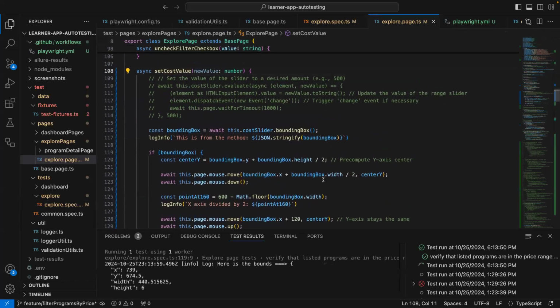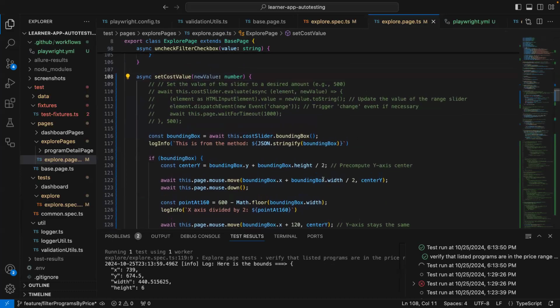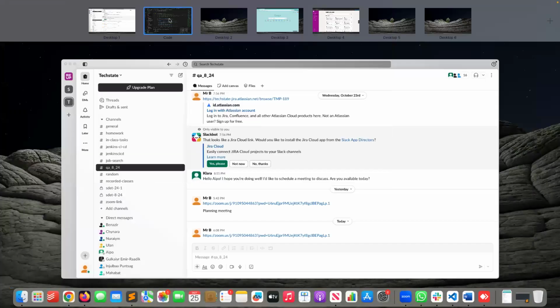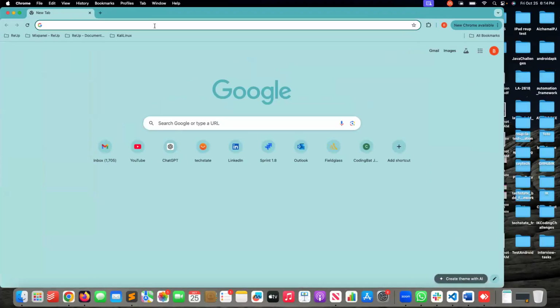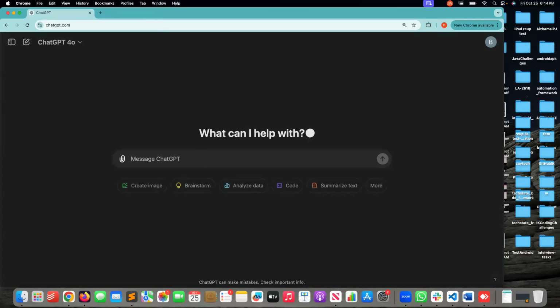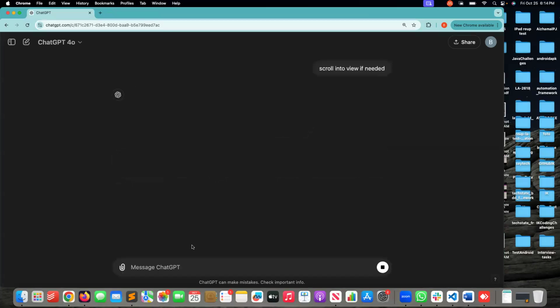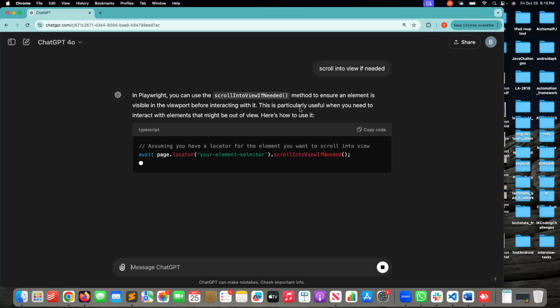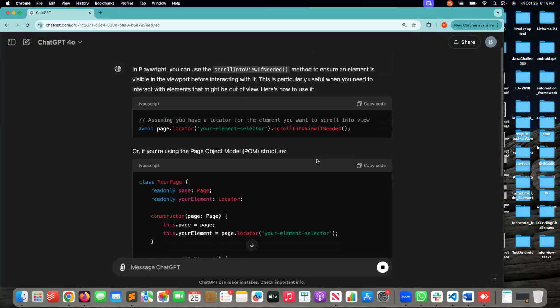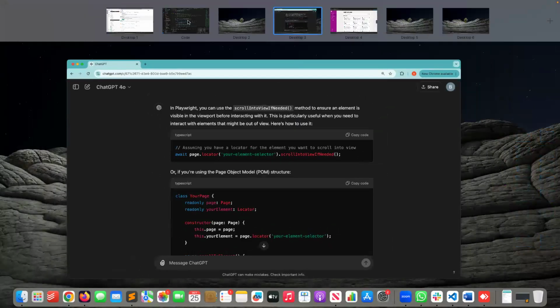Can I scroll into the view of, let me check 1 second here, ChatGPT. Scroll into view if needed. Oh, you can use scroll into view if needed. Nice. Okay. So that's the method I'm going to use.